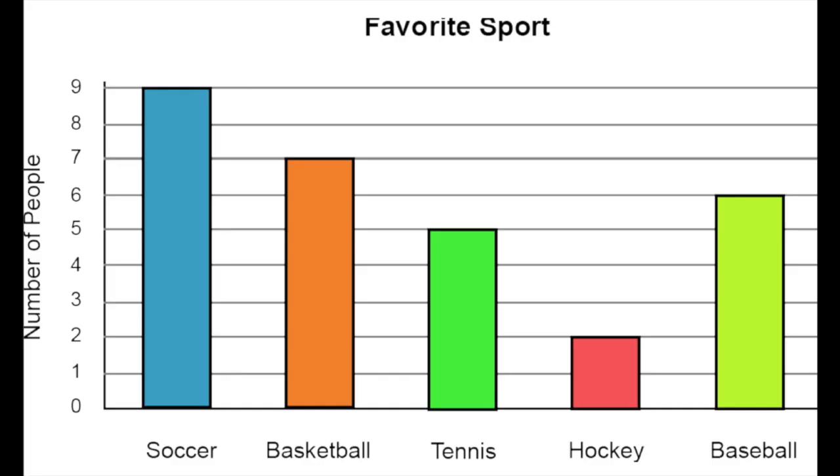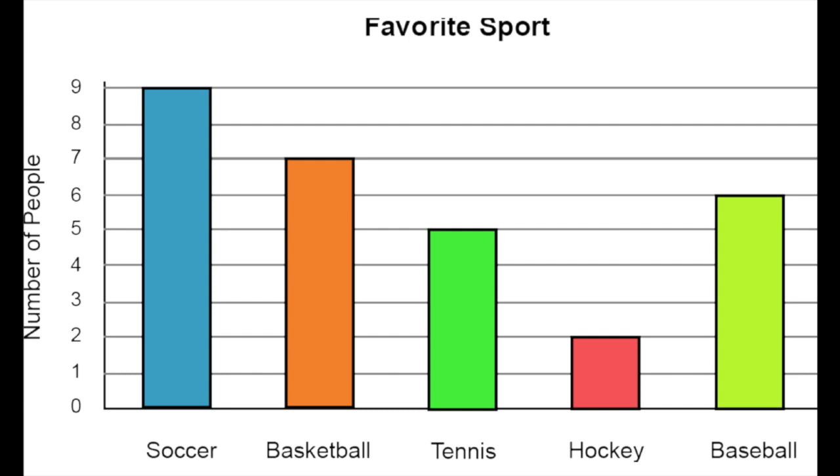All right, let's go on to our next graph. We can see from the title that it's about favorite sports. So people voted and they said what their favorite sports are. You can see the different sports they asked about on the bottom of the graph. They didn't ask about every single sport. I might not have chosen one of these ones if these were my only options. And along the left side, you see the numbers and you see the label on the side that tells me they were asking people. Hey, that's handy.